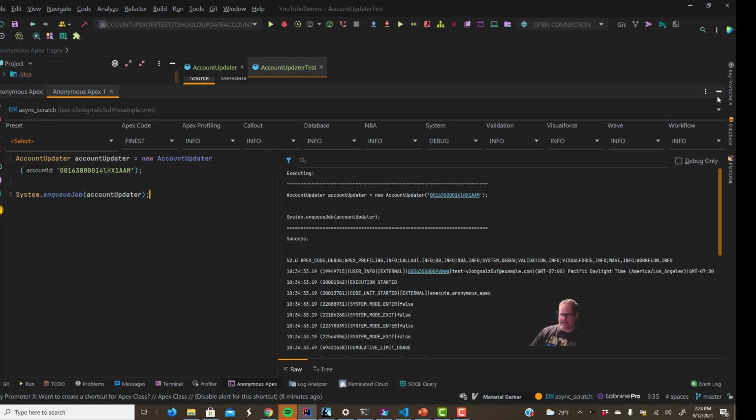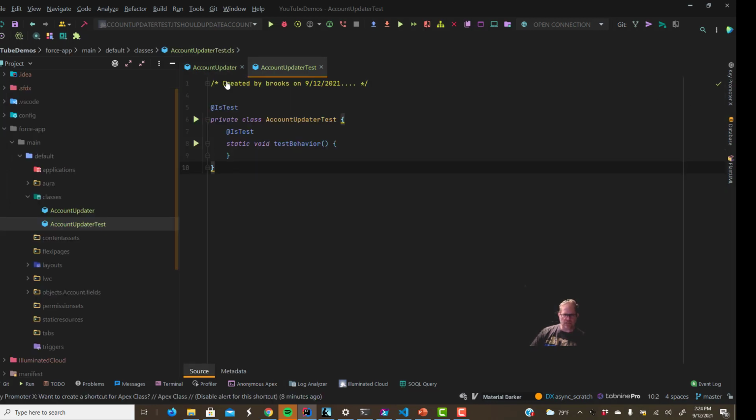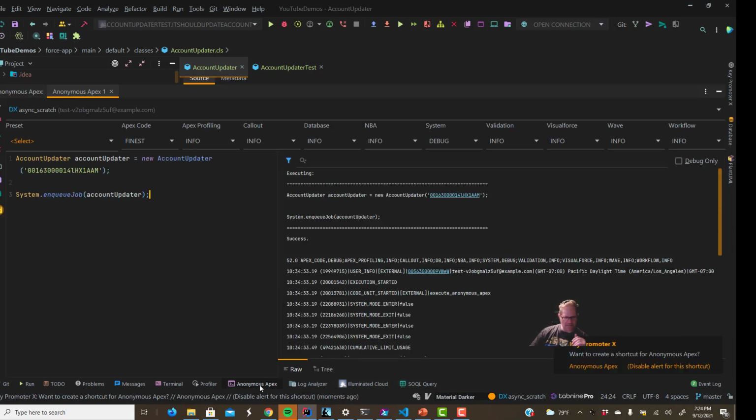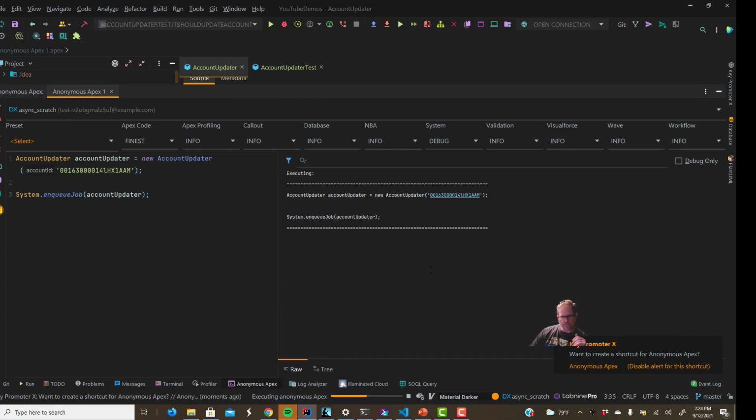Salesforce is then going to take care of the rest of it for me, right? It's going to call the account updater class from a Queueable context. It's going to say, you know what, because you implemented this interface, we know that you have to have an execute method. So let's look at that execute method and let's run it. All right, that's all that's really going to go on here. I really need to make a hotkey someday for Anonymous Apex for these videos. And let's run it.